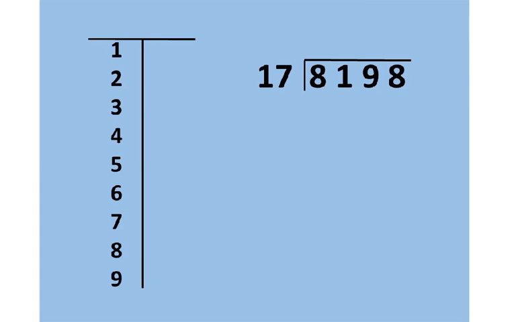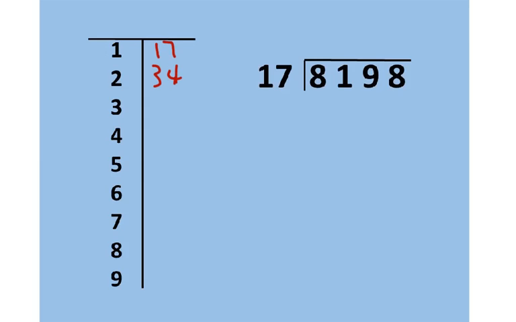To start our doubles table, we put the divisor, the number you're dividing by, right next to the 1: 17. Now we're using our doubles table, the numbers on the left, to figure out what numbers to put to the right. In order to go from 1 to 2, we would have to double that. So we do the exact same thing on the right side. In order to go from 17 to the spot underneath it, we need to double that. So doubling 17 gives us what? 34. So I write that down.